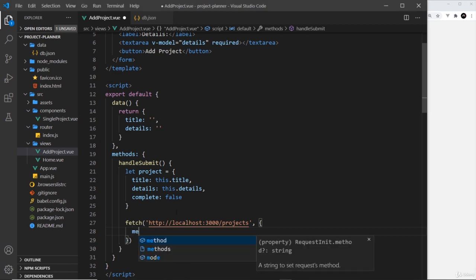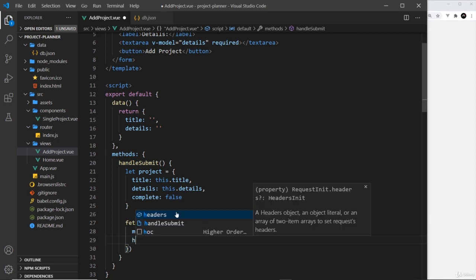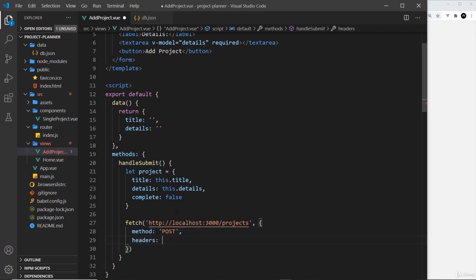So let me say method is going to be POST, and then the second thing I need is the headers property. And remember, this is so I can say the content type that we're going to send is JSON. All right, so we have to add that on to say that we're sending some data and it's of type JSON. And thirdly, we need to say what the data is that we want to send, and that goes in the body.